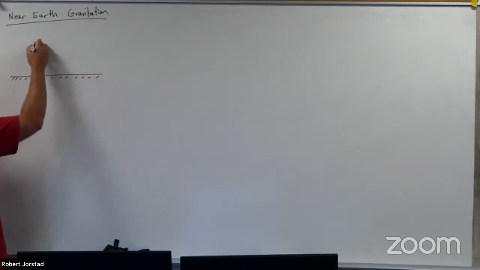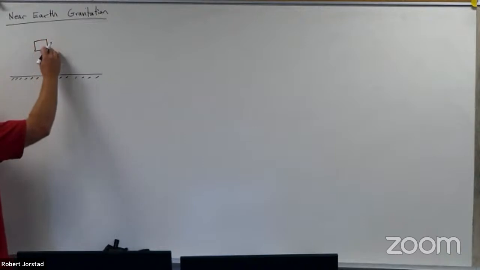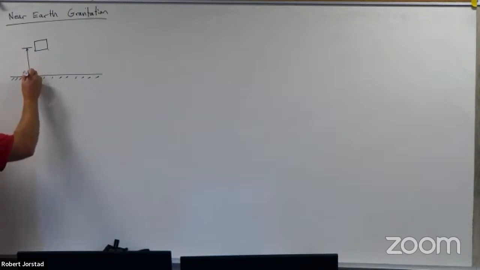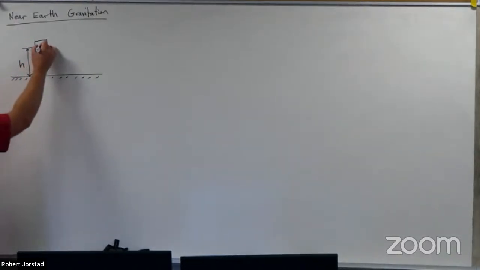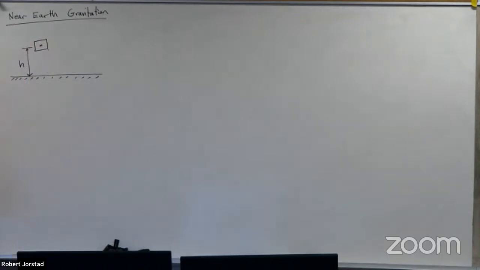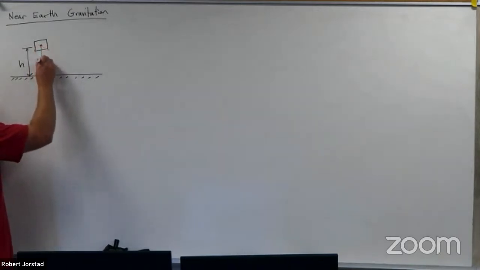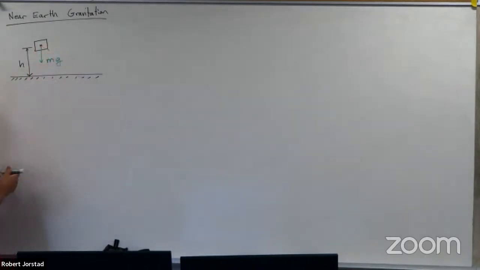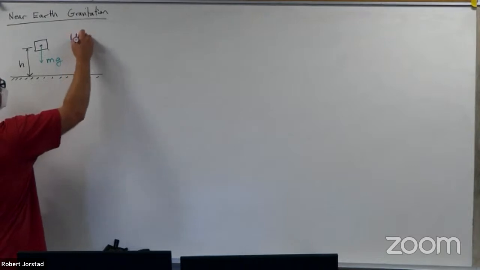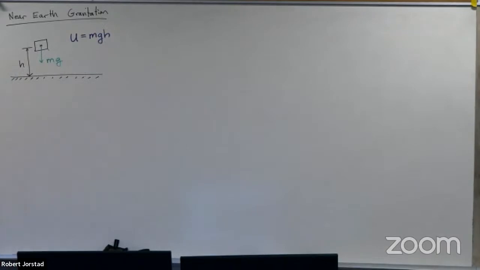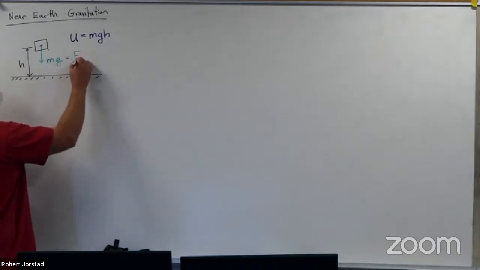You might have a block here, and it's up in the air, some distance h above the ground. We're going to its center of mass. And we talked about there's a force on it that acts at its center. We said that force has magnitude mg. And sometimes we talked about the potential energy. We've had a few more details, but those were the two main factors. We'll call this force due to gravity, like that.